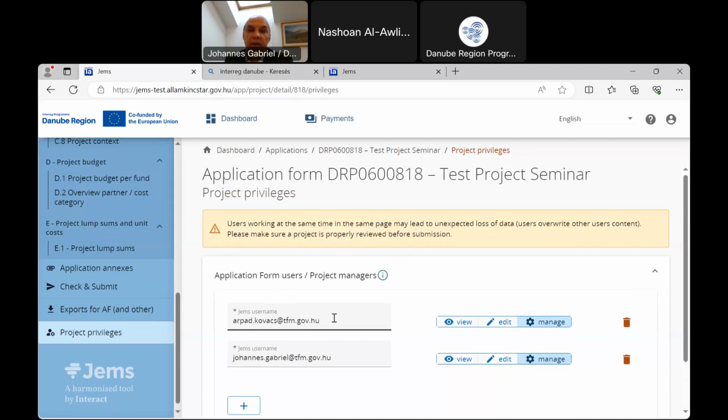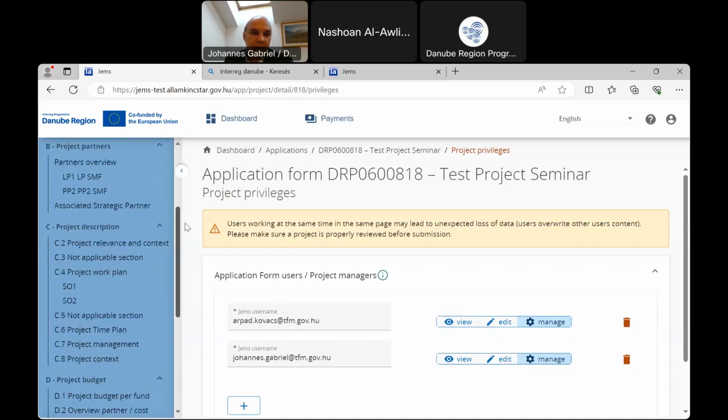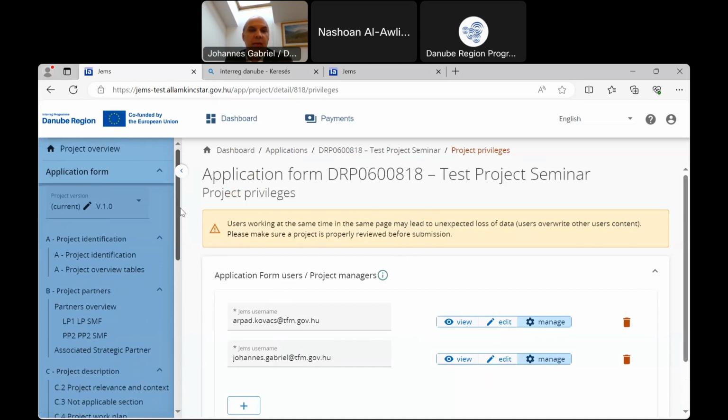Precondition for a user, of course, as we told, is that the user needs to be registered to GEMS. Good. So now we are over, let's say, with the project identification.